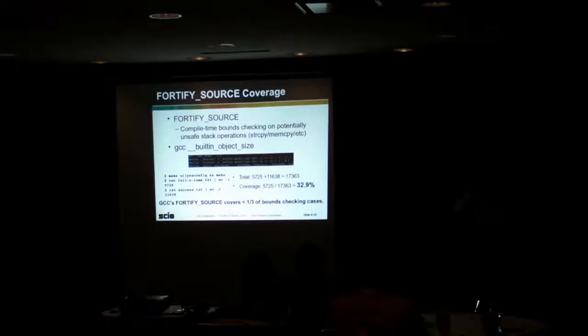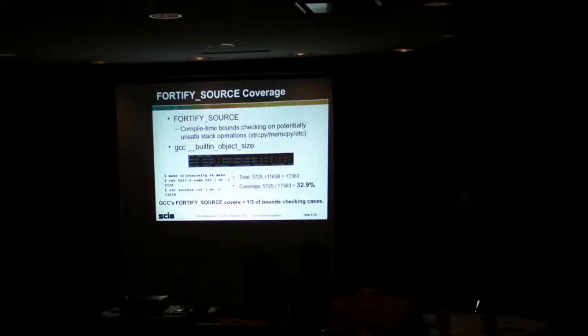So if we do a make allyesconfig, which enables all the kernel options, and run make, we can see that 5,700 times. Do I have those? I have those backwards. Okay, so it actually failed 1,100 times and only succeeded 5,725 times. That's what I get for mocking up fake terminal text there.